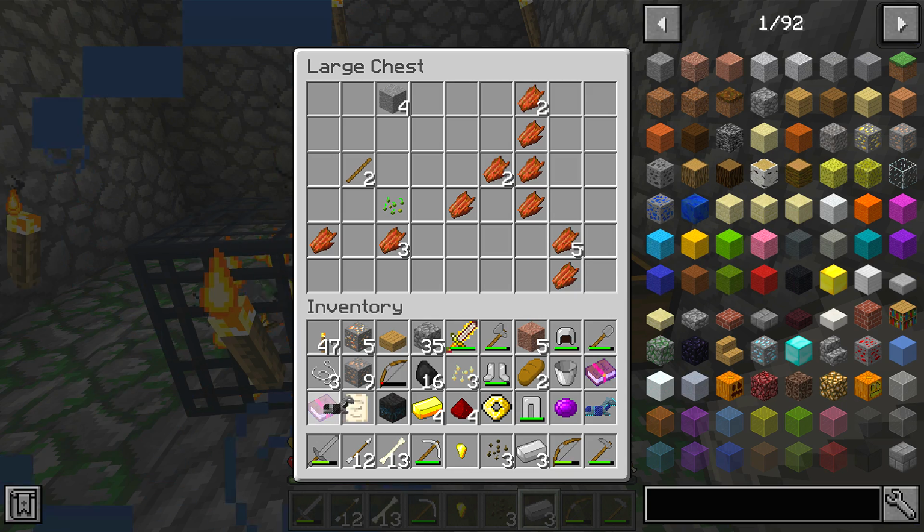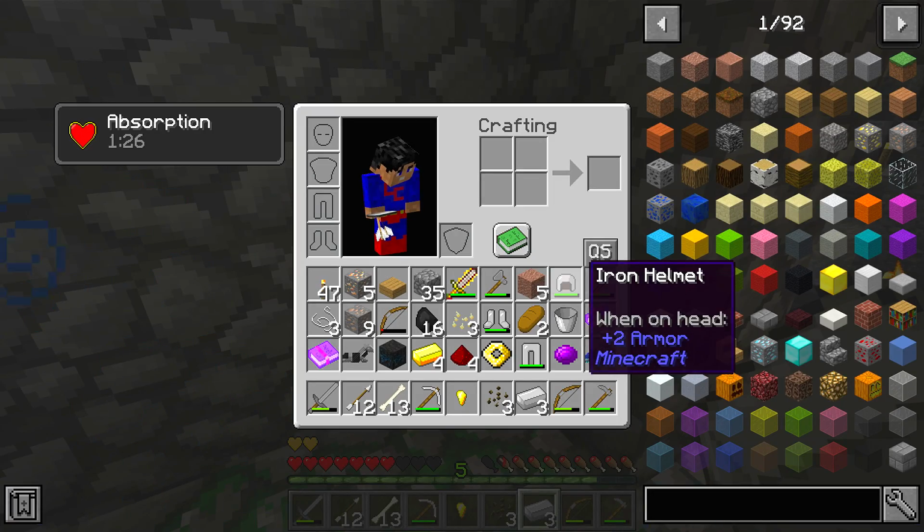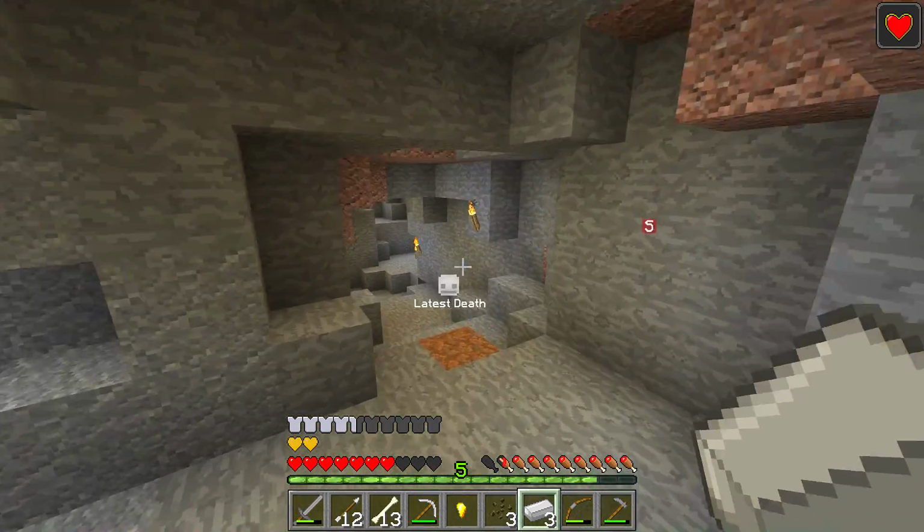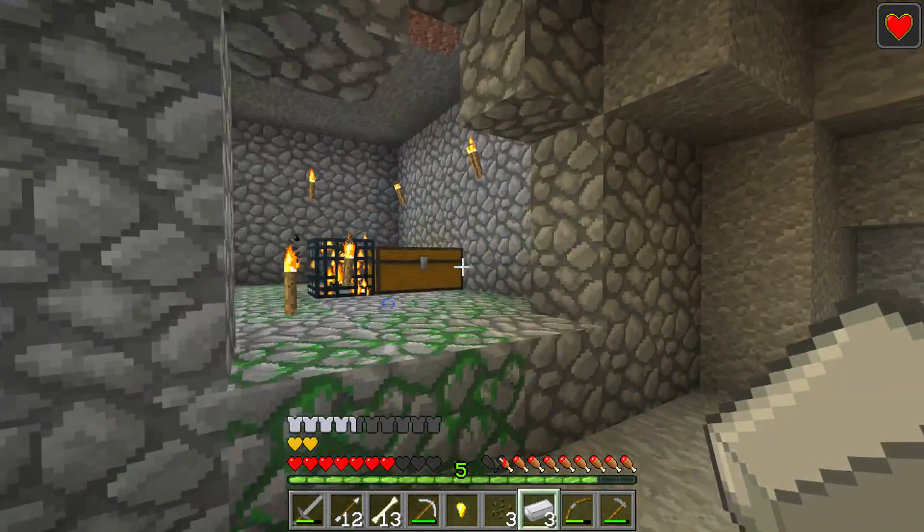Let's see, where can I put this? We'll put that there, like so. Let's just put... I thought I had that on. Why wasn't I wearing that? So that's not a bad... Well, it's a bad start, but that's not a bad little find.